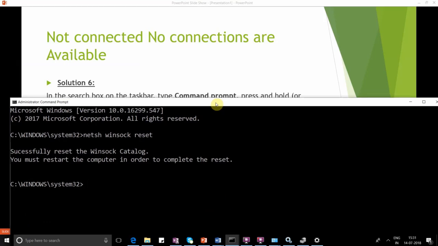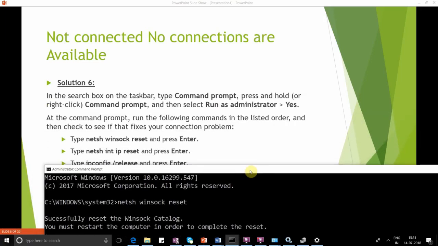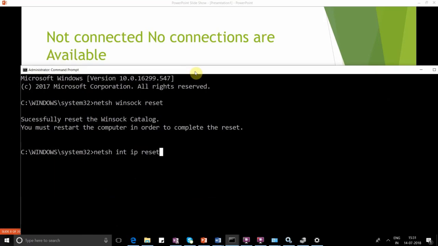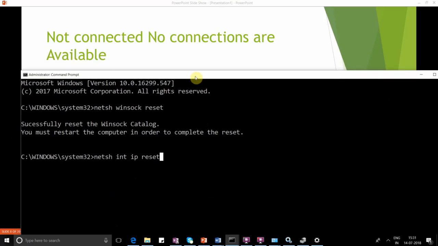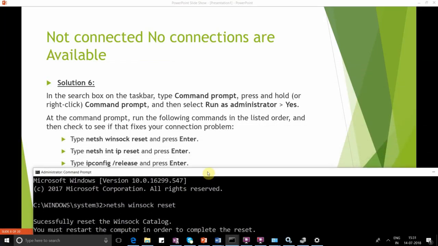If it asks to restart the computer, just hold on for a minute and run the next command, which is netsh int ip reset. So it is netsh space int space ip space reset.